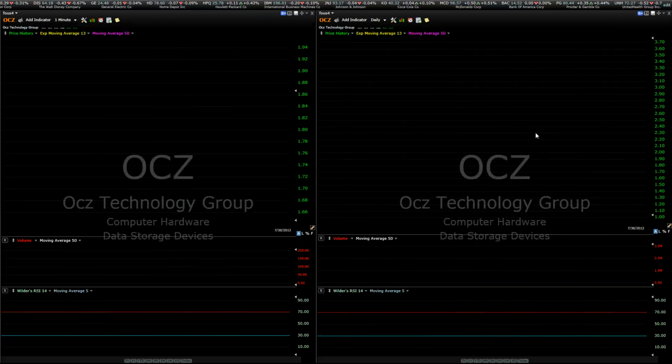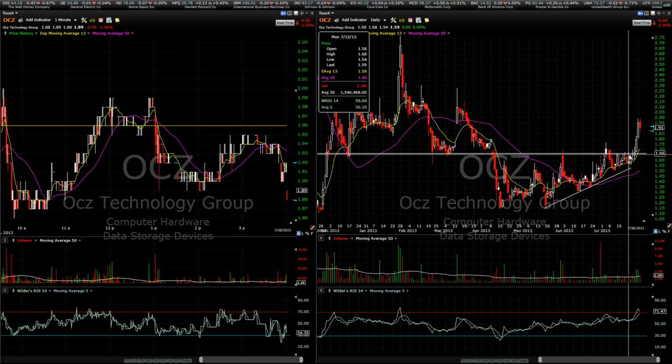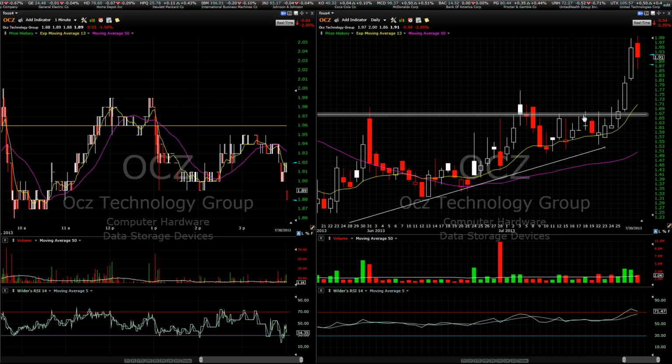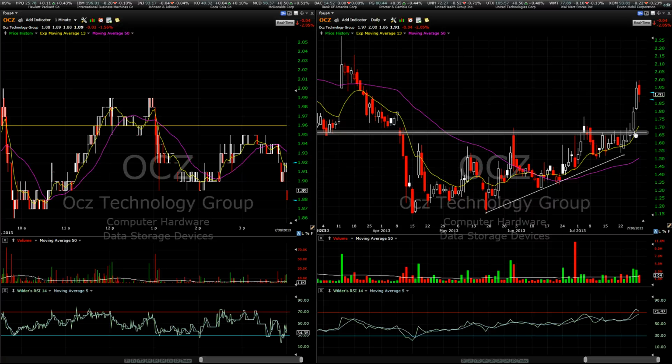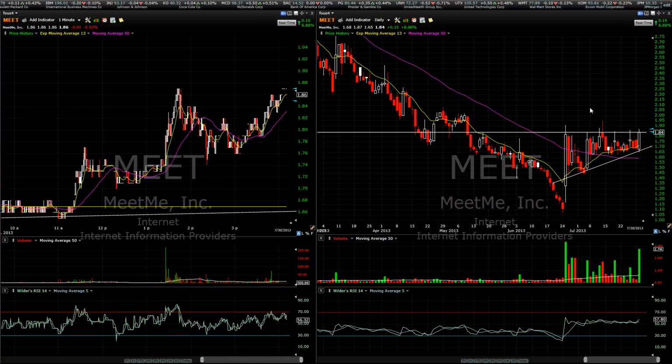Just like OCZ, I had tried to buy into this breakout 2 or 3 times as well, and got stopped out every time because of all these stupid spike-up candles that would just not go anywhere. You can see it just spike up, completely soft, spike up, completely soft, but it still kind of held the trend there above the 13 EMA. It finally had a 2-day very big rip from about 167 all the way up to $2 per share, and I missed it because I didn't participate when it tried to break out once again. So it's kind of hard to gauge what's going to happen.